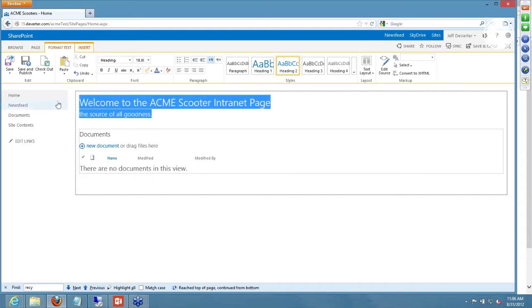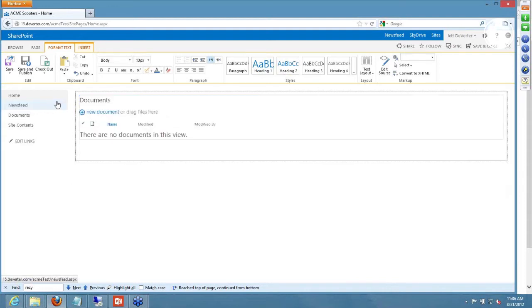Now, if all this text was gone, and we were typing this from scratch, we would type in "Welcome to Acme Scooters, the place for all things intranet." You'll see that it's coming in just nice basic text, without any formatting.